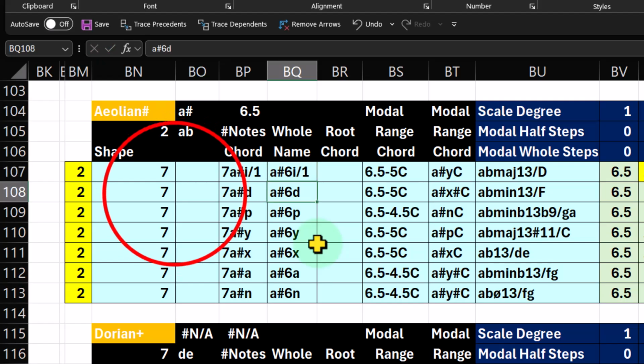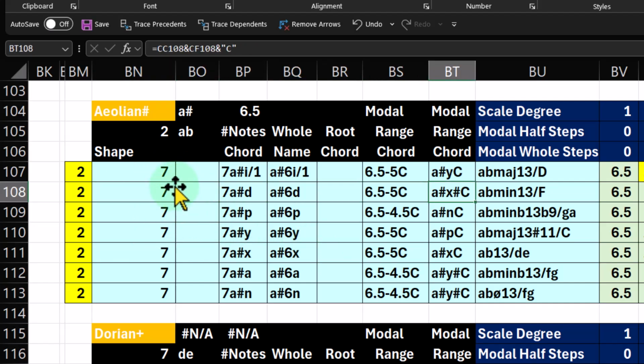first inversion. All right, then the next one would be, we're going to say it's an Aeolian sharp or Aeolian ocean with a Dorian shape. Normally, I would just take the point that we're on, which is an A sharp or B flat, and then make a Dorian chord, which would be a minor 13, and then slash F for the second inversion. But I'd rather say it was a 7 Aeolian sharp Dorian slash 2 for inversion on the note that's 2 modal whole steps up from the root, meaning the 2, okay, or Aeolian sharp 6 Dorian slash 2.